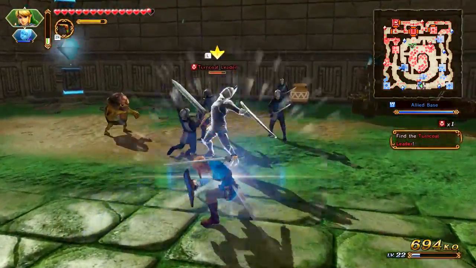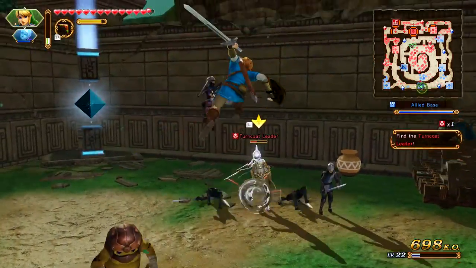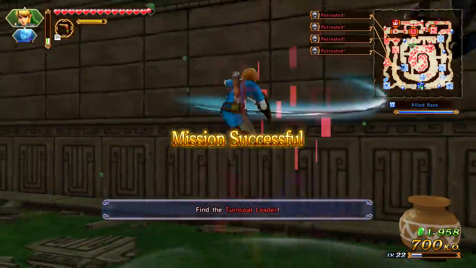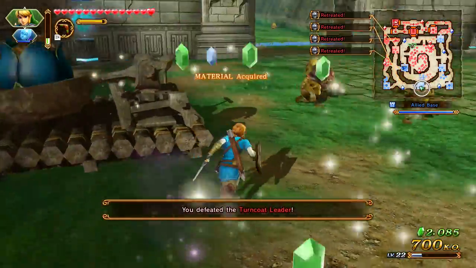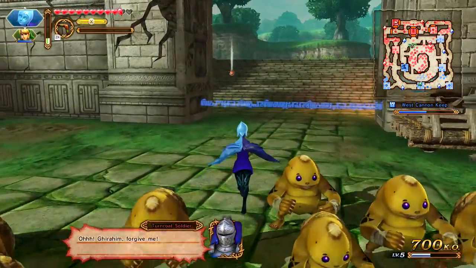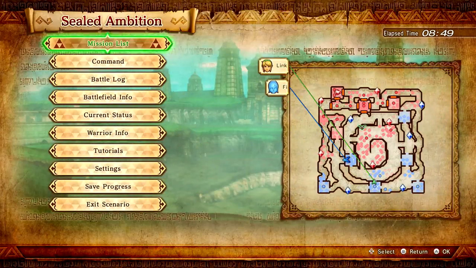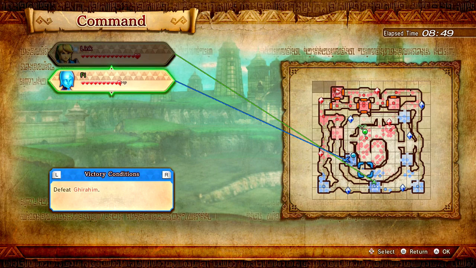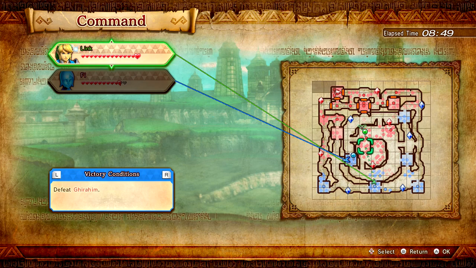Okay, let's get you. You might be a little bit powerful, but nothing compared to Link, buddy. Come on, keep getting you. Nice, mission successful. Everybody else retreated. So we did so good getting everything, but now we have to re-get it. Girahim, forgive me. Well, he ain't gonna forgive you. That's what you get for choosing a mean leader, is that they'll never forgive you when you make a mistake.